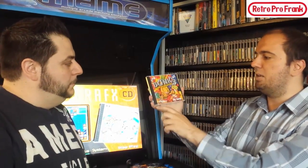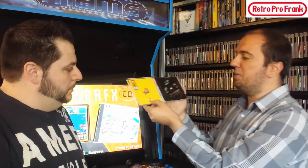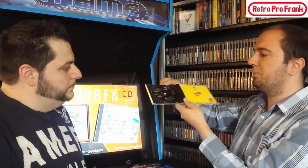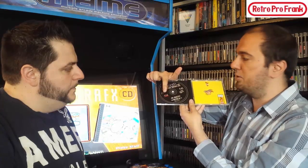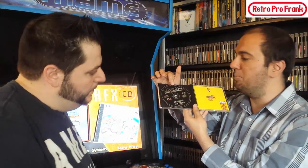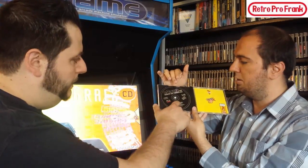So look, this is a reproduction. What we want to talk about is that on the front it doesn't say reproduction anywhere. If you open it though, you'll see the PCE Works symbol back here, which means it's a reproduction. You'll also see it on the CD. I'll flip it over, and you'll see PCE Works here as well. So the CD is a reproduction. I also want to mention that the CD is pressed. This is not some sort of sticker that they put on it. You can actually feel that there's depth to it. Oh yeah. So that's nice.